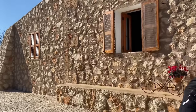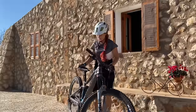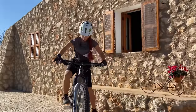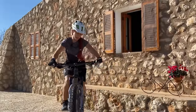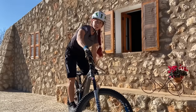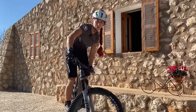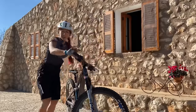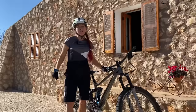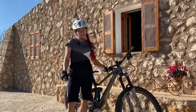The track stand, in case you don't know, is this move. So you want to be able to stand on your bike without any support, even on the flat, without falling over. That's the track stand. And in this tutorial, I'm going to give you 5 simple steps to get to the track stand.